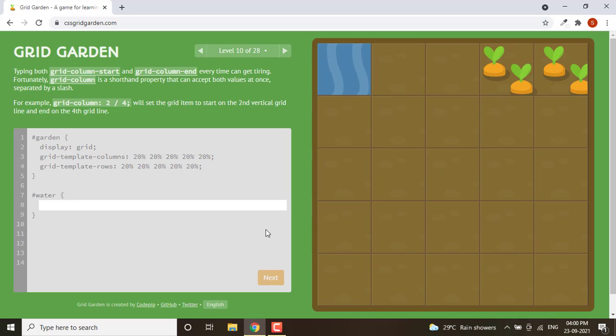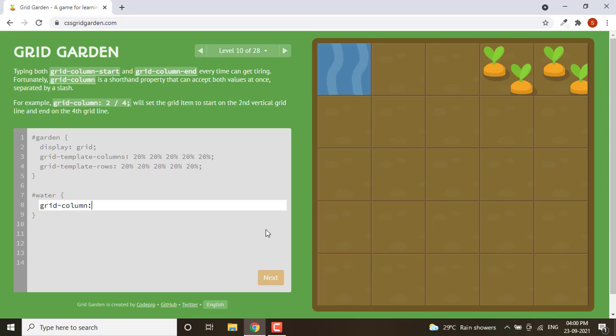Try both grid column start and grid column end. Typing both every time can get tiring. Fortunately, grid-column is a shorthand property that can accept both values at once, separated by a slash. For example, grid-column.